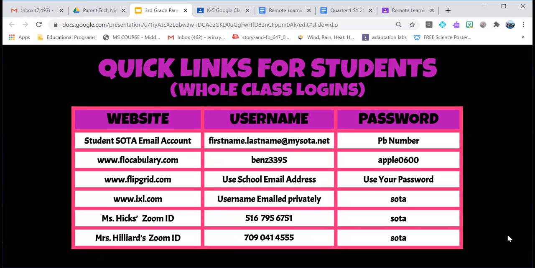And then this is just a couple of the classroom usernames and passwords for websites that we're going to be using this year. So we will make a full form and put it on Google Classroom once we have all of the sites, all the usernames and all the passwords. Hopefully, for all the ones that do link up with Google, all your child will have to do is sign in with Google, which will be very easy and helpful for them.